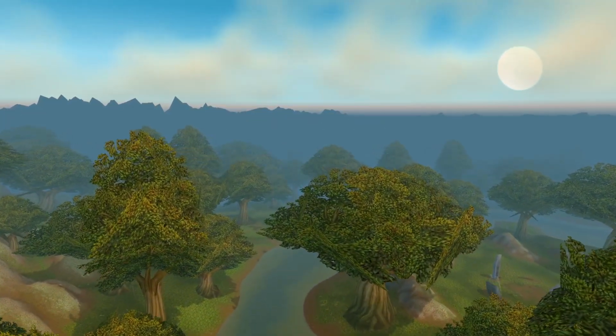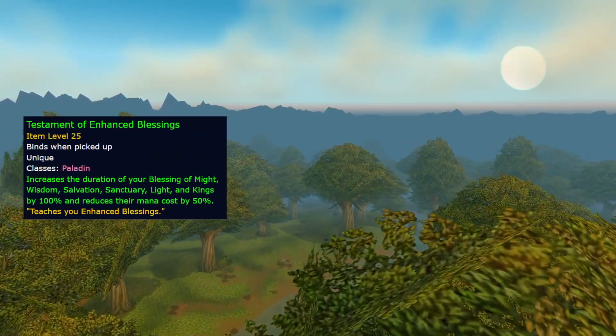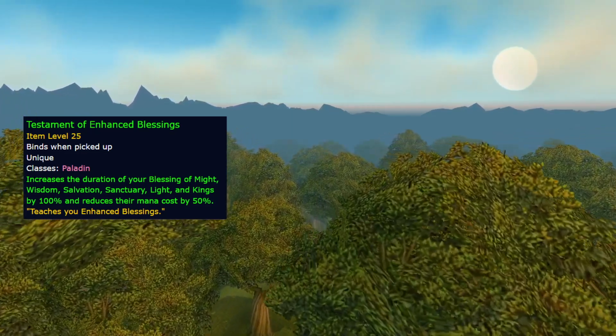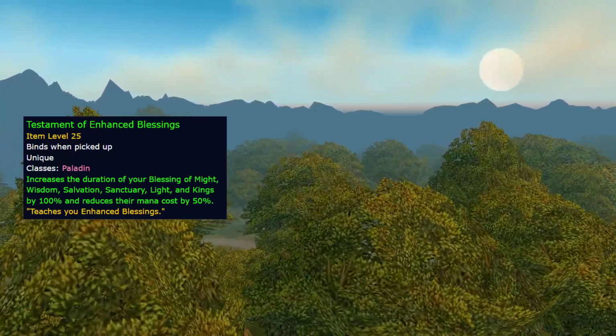First, I should mention that there's a new Quality of Life spellbook coming out this phase that will make your blessings last twice as long and cost half as much mana. This is honestly the thing I'm looking forward to the most about Pally's next phase. The 5-minute high mana cost blessings were a nightmare.